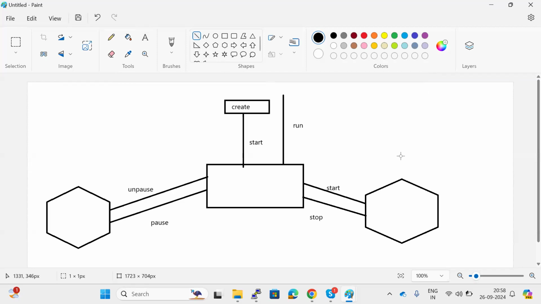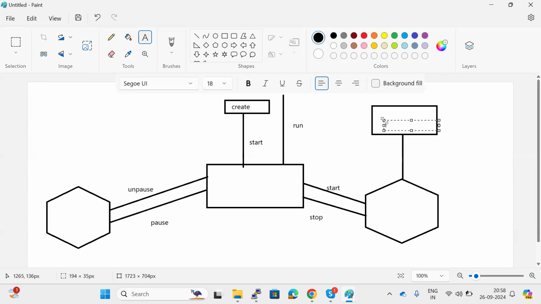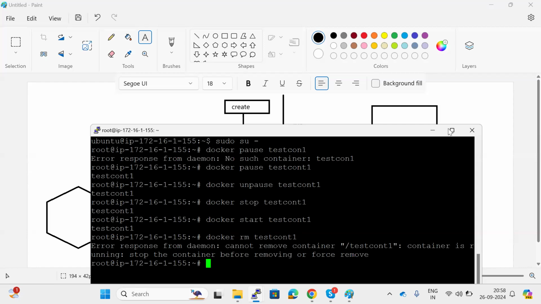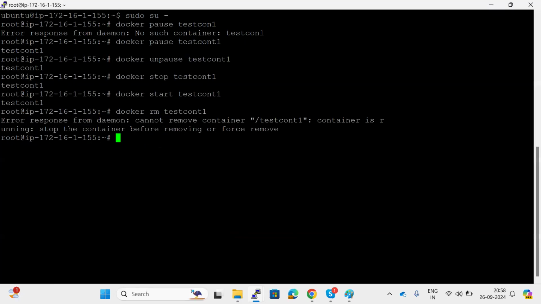Docker remove command, RM command. If you want to delete the container, you can go for the Docker RM. You have to remove the container when it is in the stop state. If I try to remove any container, Docker RM test container 1, it won't be removed, because it is in the running state. See here, error response from the daemon: cannot remove the container, container is running.